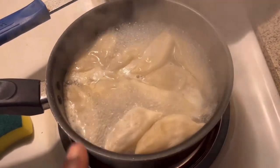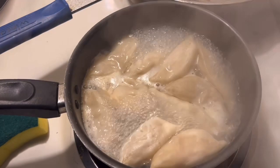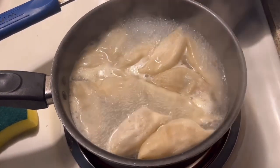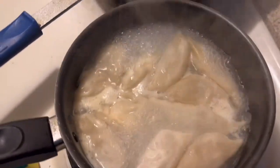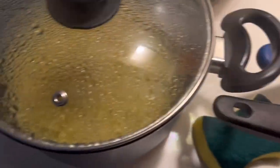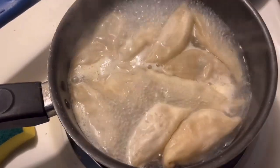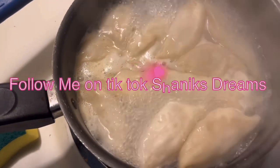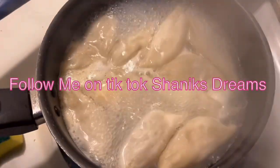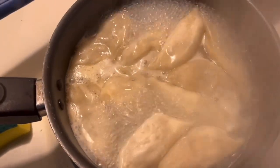Guys, so I had ordered these pot stickers. I seen Brown Eyes Vlogs make these, so I wanted to try them out to see how they taste. I wanted to make a Chinese themed dinner. Over here, I'm boiling some rice and I'm going to put some shrimp in it, shrimp fried rice. But these are pork. I don't eat pork.